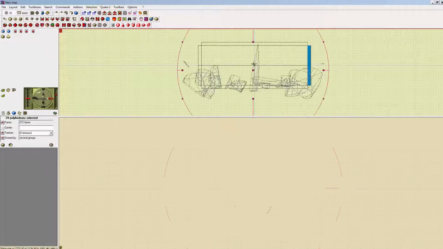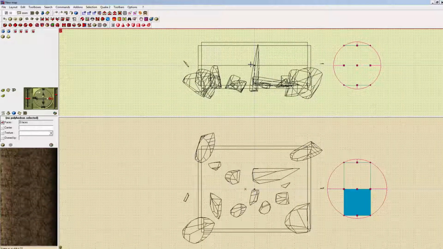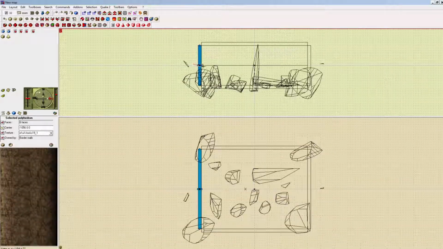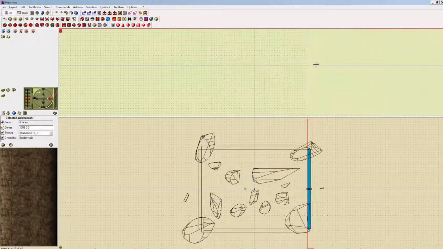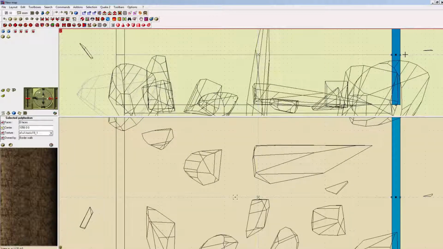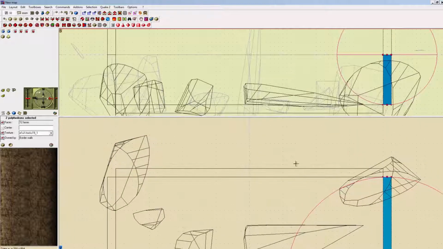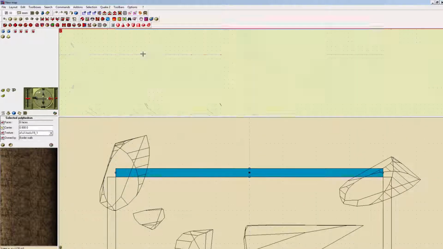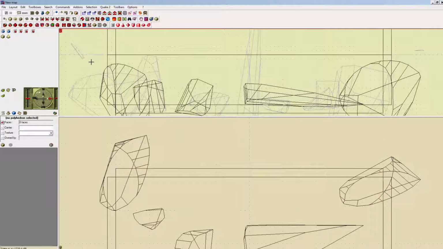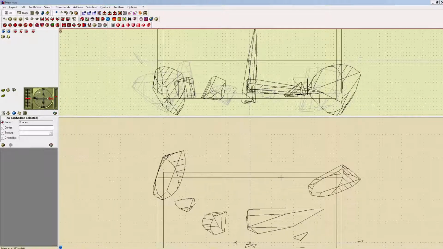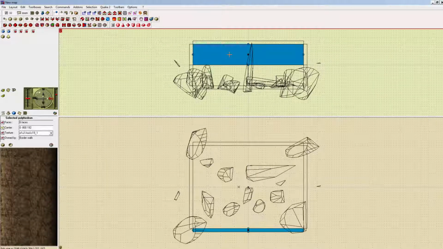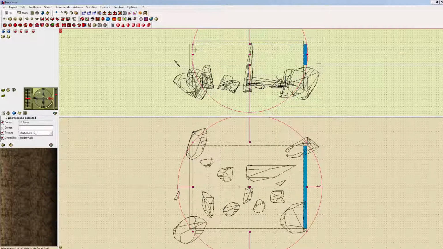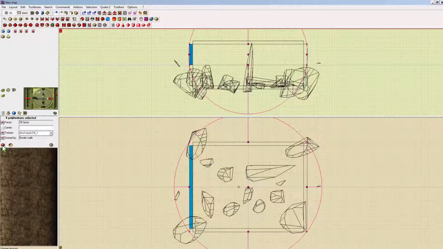So what have I done? This one is blue. Cut in half. This one cut closer. Cut in half, and this one in half, and go back. Now I have 1, 2, 3, and 4 pieces.